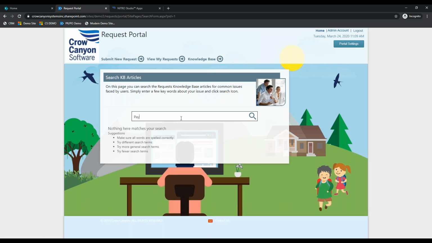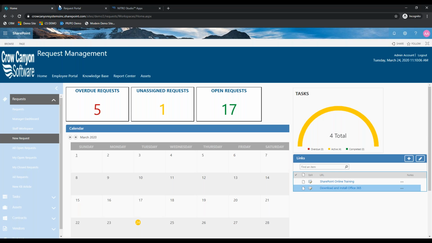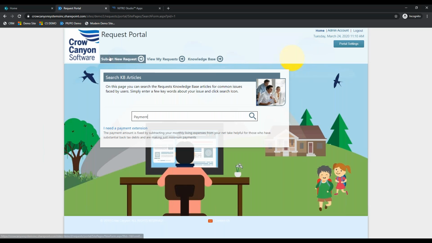We don't have any under password, but any information that we can make available to them, they can come in here and use our list search feature, which is a part of our Crow Canyon Nitro Studio, to search the knowledge base specifically. It's only going to point them at this direct library, so it doesn't spit them across the entire SharePoint site collection, much like the backend search does, or the typical SharePoint search does.